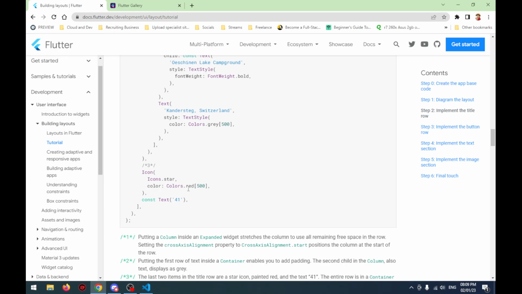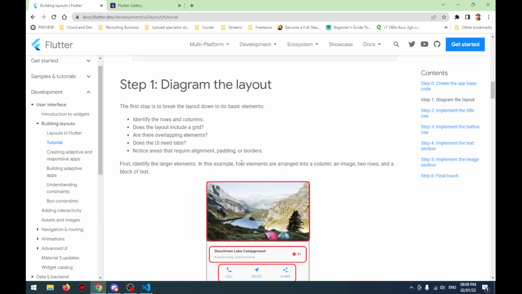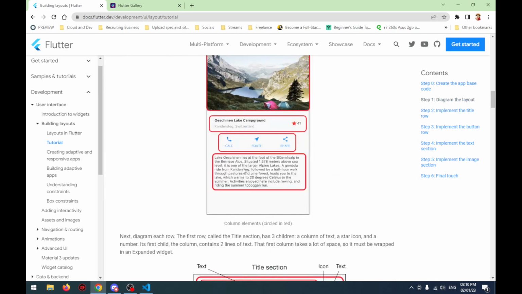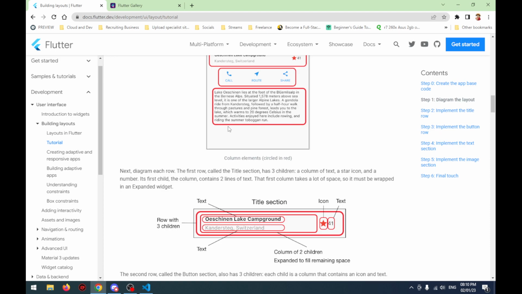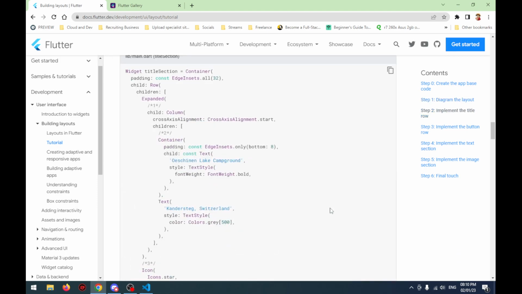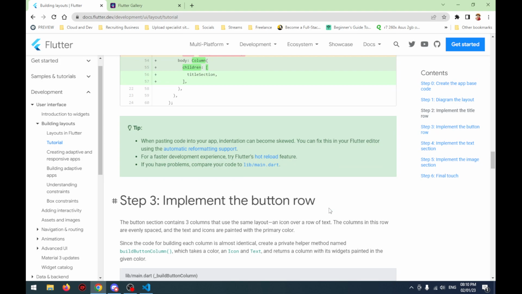This one, oh my god. This one is this, isn't it? This one. This is the one we're just adding. We're adding a star and a text. This is what was explained.